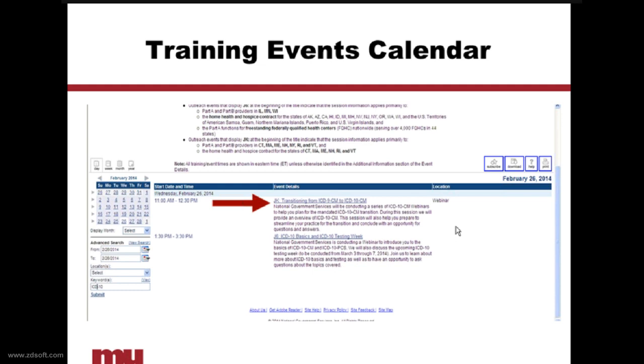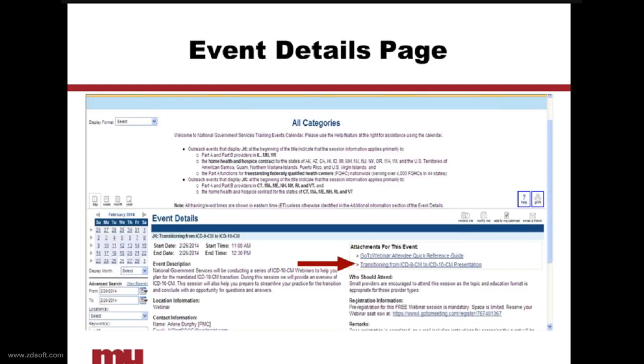Click on that link, and you'll be brought to the events details page. As you can see here, the attachments for the event, just click that link there, and you'll be able to either print or save that to your computer. Okay, let's get back to the questions.